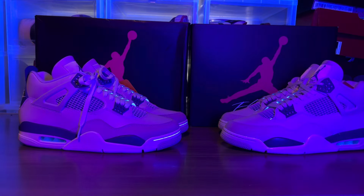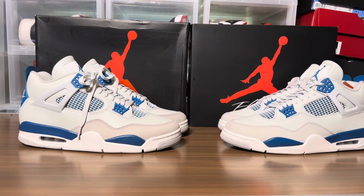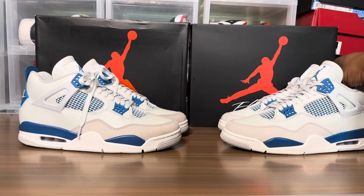So, at the end of the day, that's it. It's not too bad. Not too bad. They did a pretty good shoe. So with this one, it's the fine details in the black light. So all in all, a pretty good shoe.